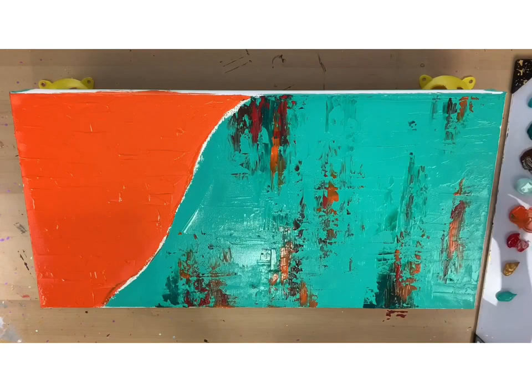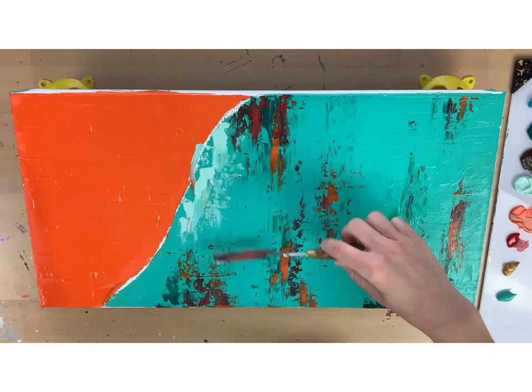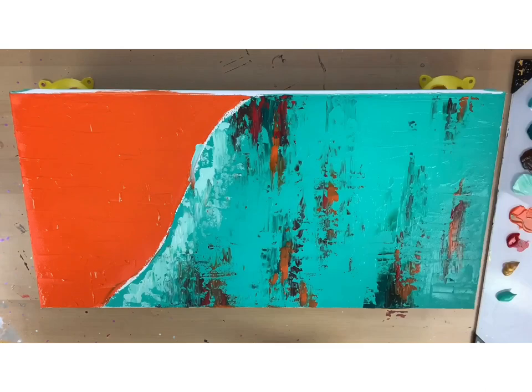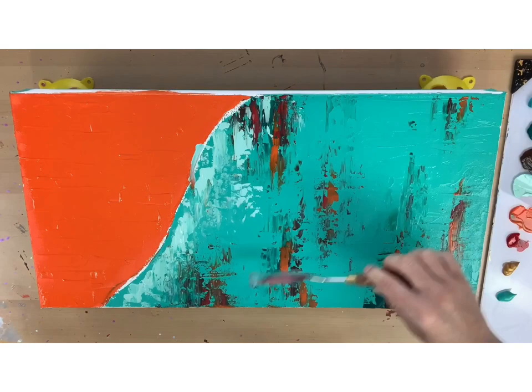Here I'm adding in the color mint to serve as some highlights throughout, and to be a little heavier with it along the borderline between my two base colors. I want to bring it out far enough so that when I add in my heavy-bodied colors, it will still come through from behind, so that my heavy-bodied colors don't get easily lost in the bright aqua green section or my vivid red orange section.